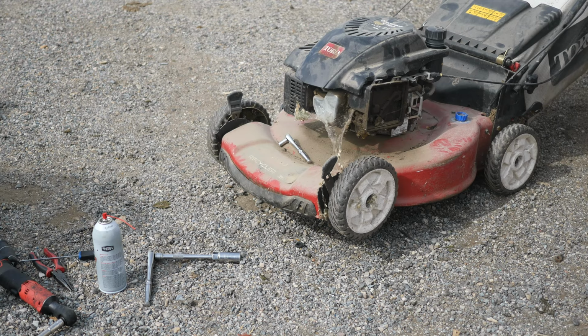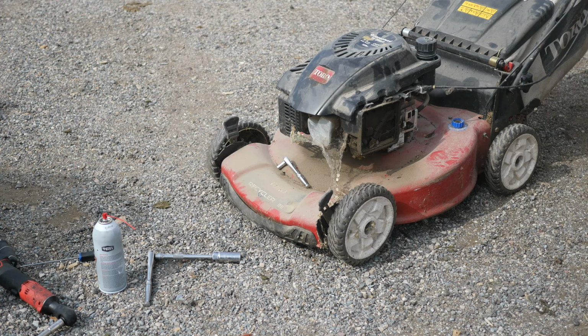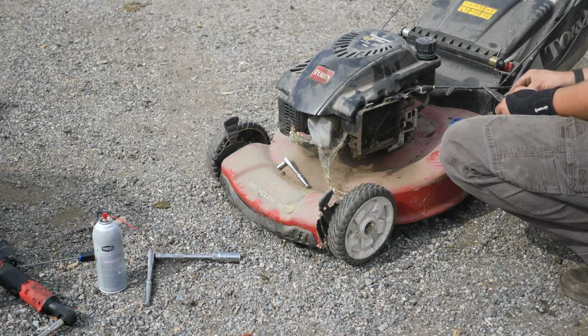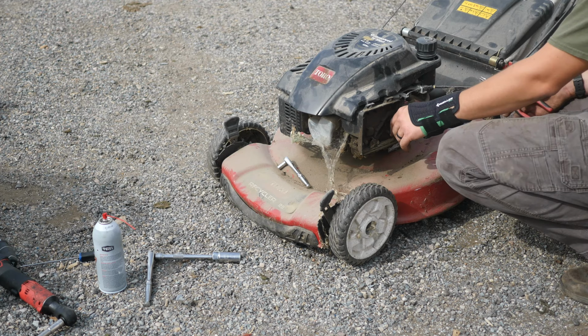Well, it was just a spark plug then, because that thing runs perfect now. Just a dirty spark plug is all that needed, just a new spark plug. I'll put a new spark plug on this. I'm not going to keep that old one. I'm either going to put an E3 spark plug, which I can get nearby, or I might have one for it actually, or I'm going to put just an NGK, just a regular copper NGK. The Champion plugs for these aren't too bad either.